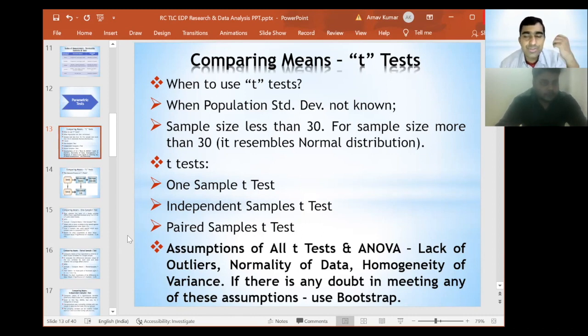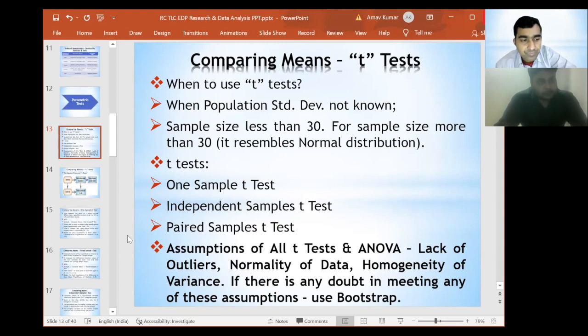So it is rarely, or almost impossible, to assume any situation in which the whole population data is there and you can calculate the mean and standard deviation. So the first condition for using the t-test is almost always met. For the second condition, it says that the sample size should be less than 30. But I told you in the previous session that there is the central limit theorem, and the usual sample size they take is 30. So for more than 30, you can assume a normal distribution for your sample data.